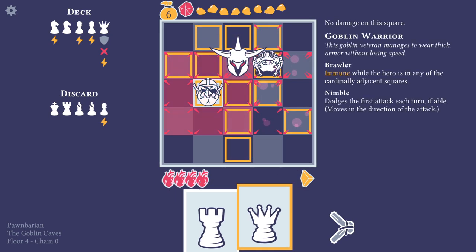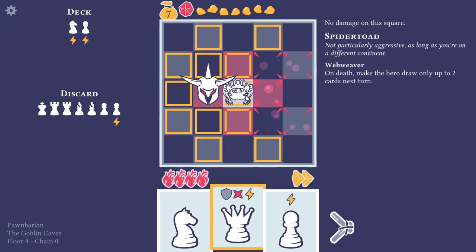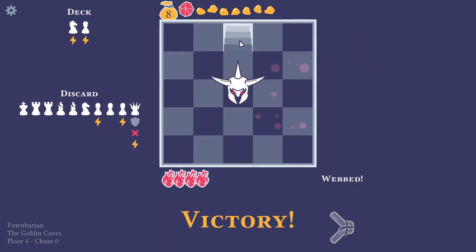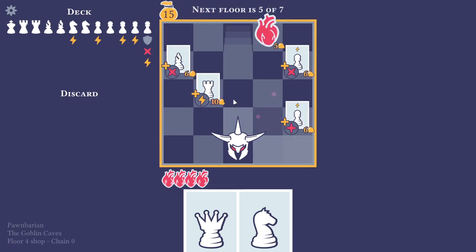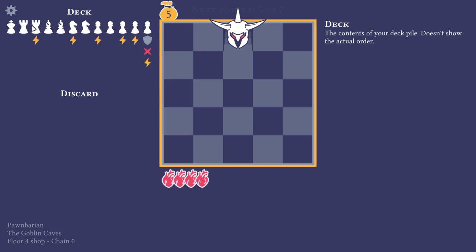I can push him and then push him even more and he's toast. Yeah, you can chase me down, little spidey boy, but you're toast and we won. And I think I got enough money for another cantrip. Yes, and it is a good old... what are these called?